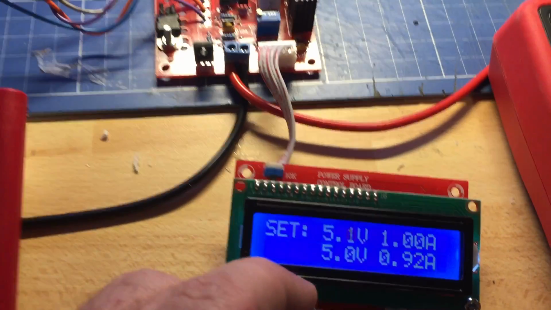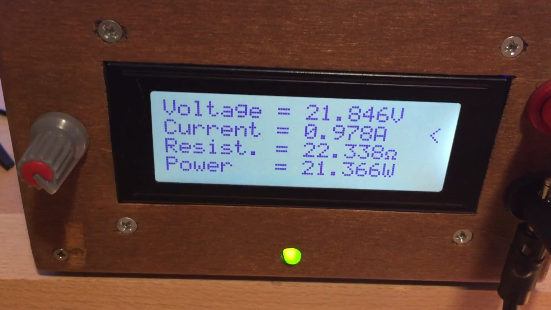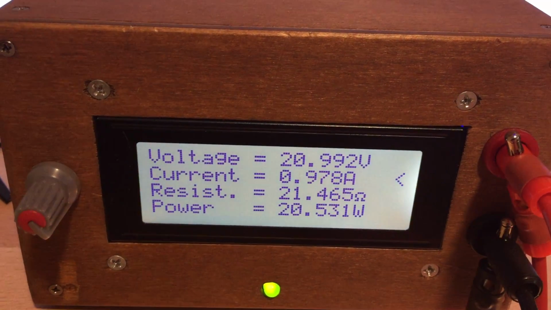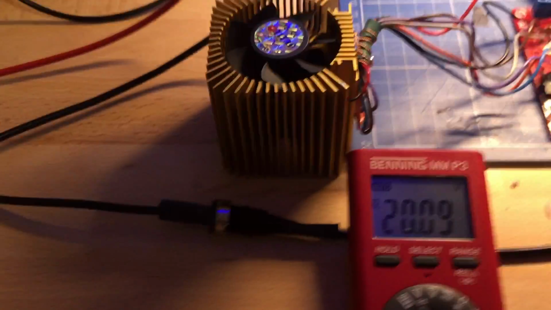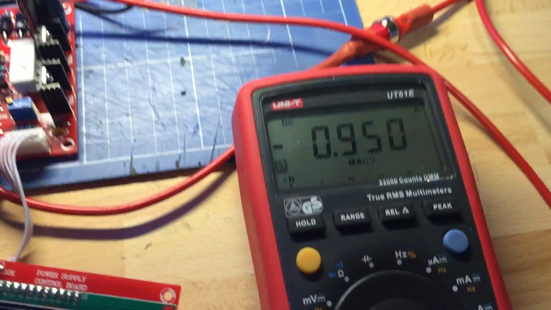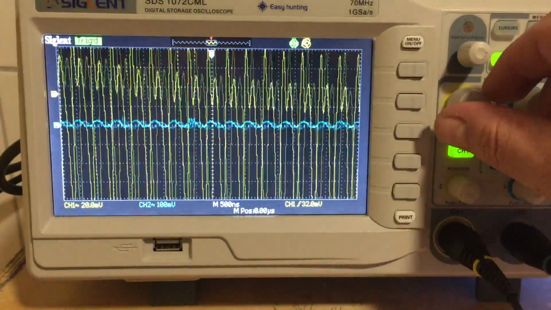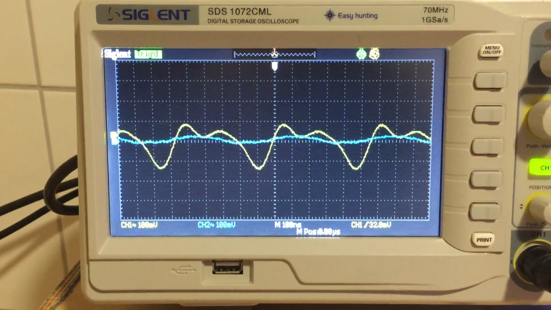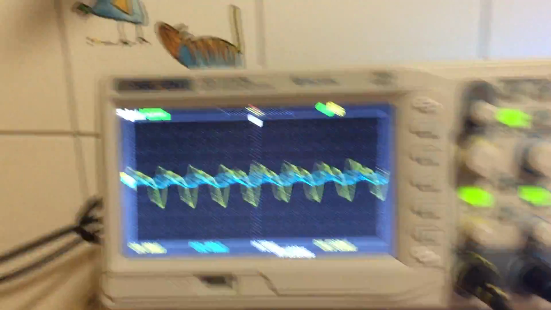I want to get more power out of it, so I turn up the voltage. You see, we still get the same amount of amps, but here we're already consuming 20 watt, and I set it to 20 volt. I think 20 volt output should be enough. So, and here 20, and almost 1 amp. On the scope, you see it's getting a little bit more messy now after we are consuming higher amps, but it's still okay. It's about 100 millivolt peak to peak, 200 millivolt peak to peak. It's okay for me, for my purpose.